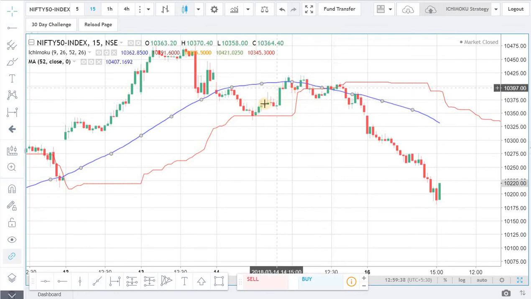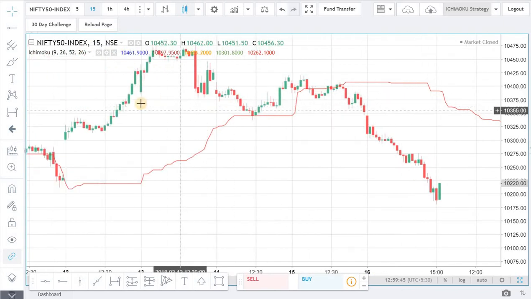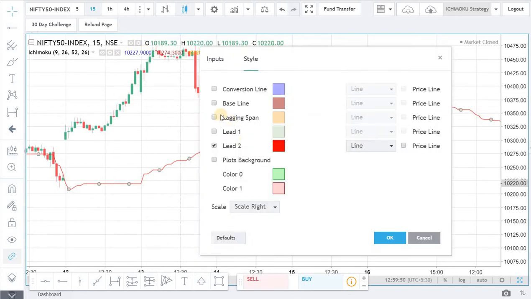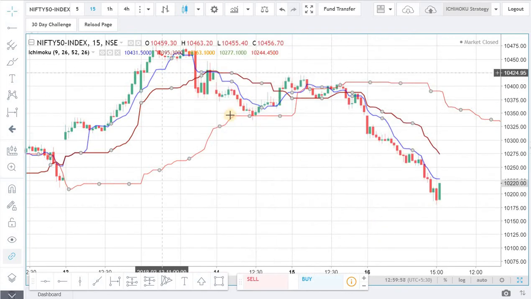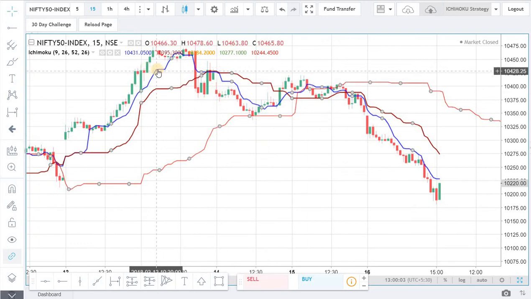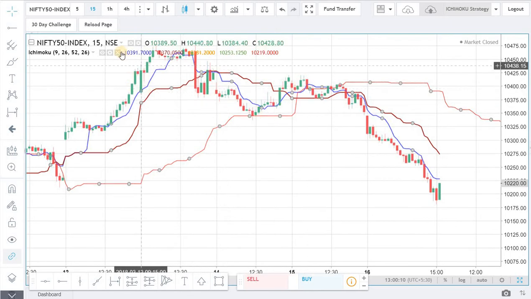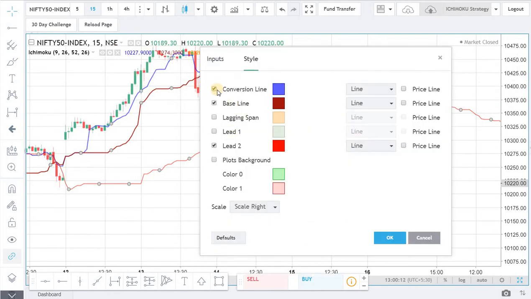So that's why I said that the median method of understanding moving average is really helpful. Okay, so you have the baseline, which is your 26 periods, you have your 52 period span B baseline, and you have your 9 period conversion line. So these are three moving averages with the exact same formula. The blue one is 9 period, the brown one is your 26 period, and this is the slowest, which is your 52 period. So now that these three are clear, let's go to the other ones.